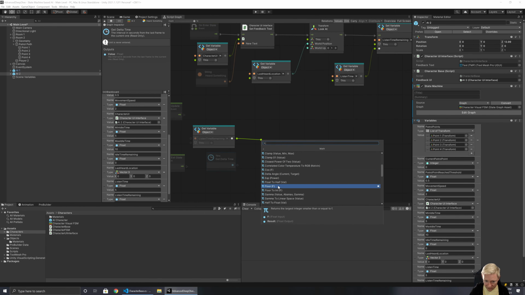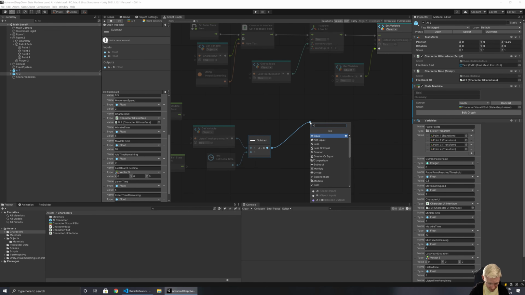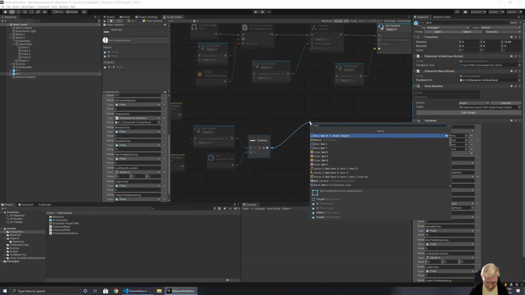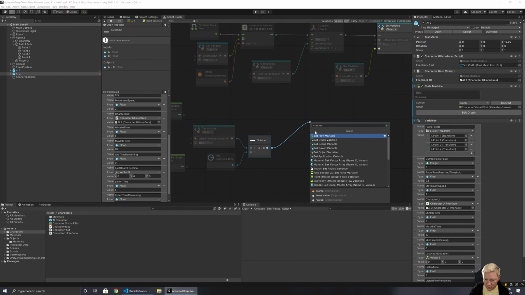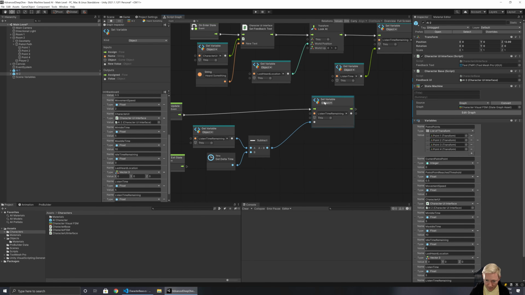We've got our scalar maths and subtract, and we're subtracting delta time. And then we're doing a set variable here, and again, we're setting our listen time remaining. So, okay, we've got our heard logic.